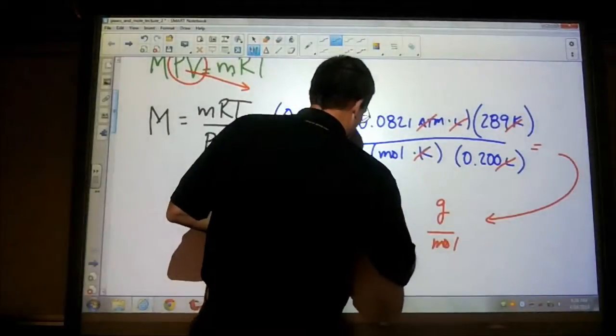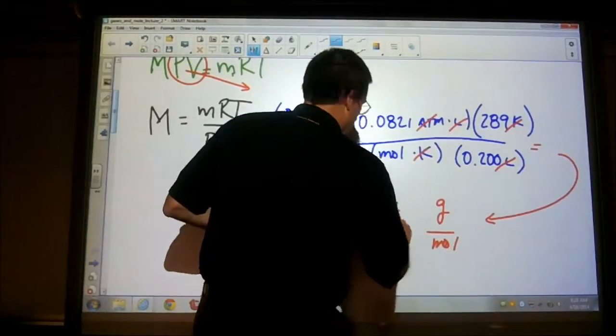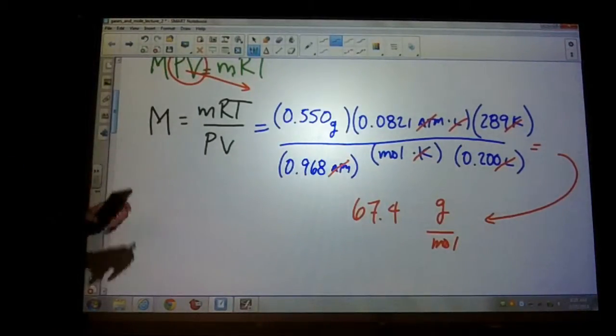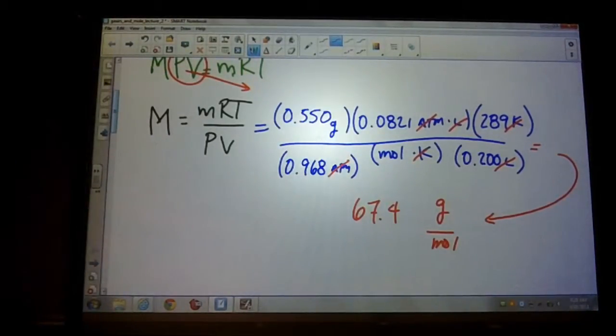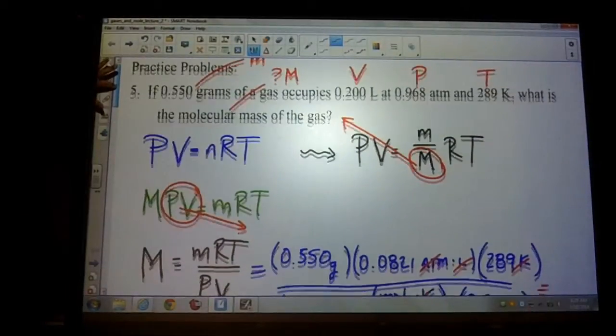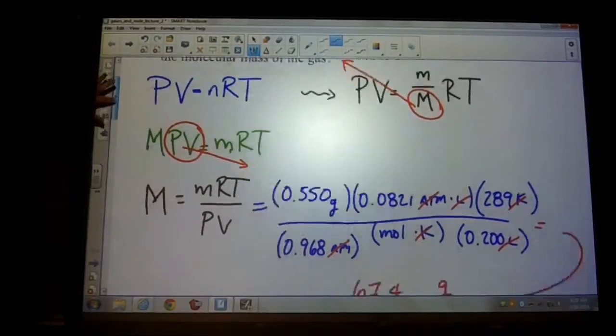67? Nice. Okay. Now, if it were a single element and we don't know what this is, then if I were to ask you to identify that element, go to the periodic table and look for a molar mass that's close to that. That's not what I'm saying to do, because I don't know if this is a compound or an element, of this gas.